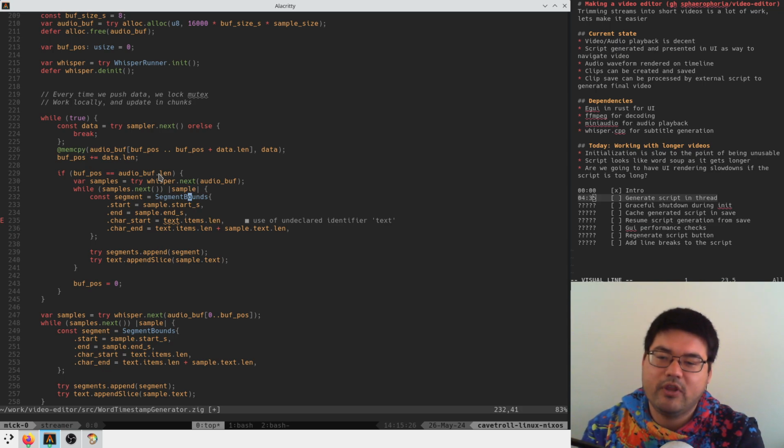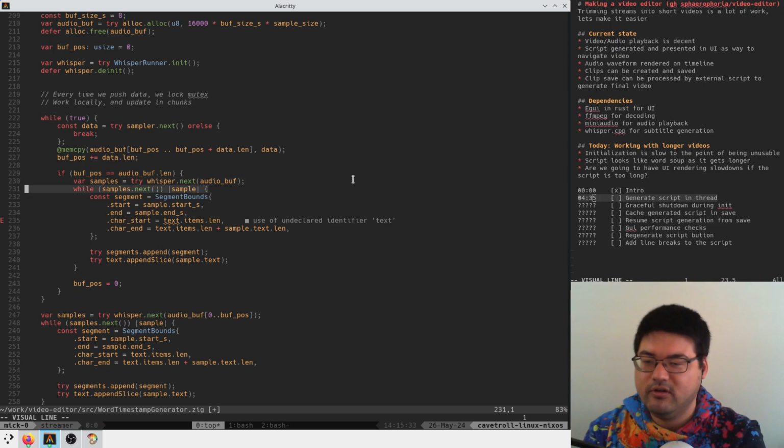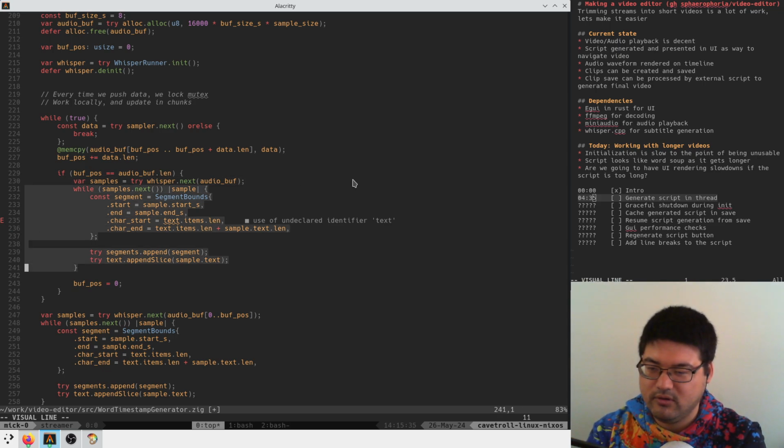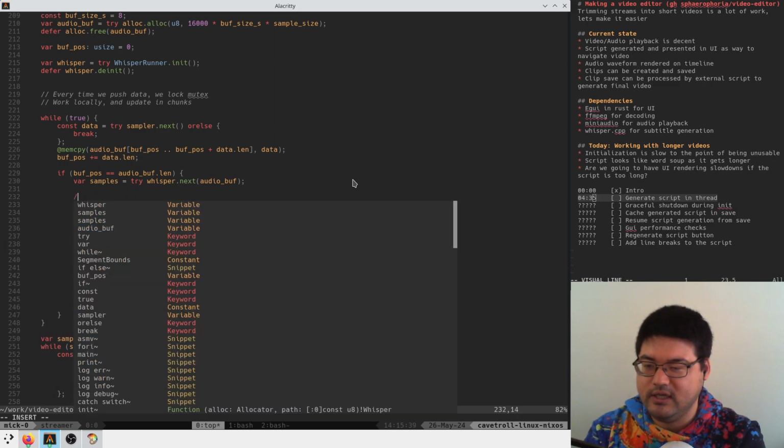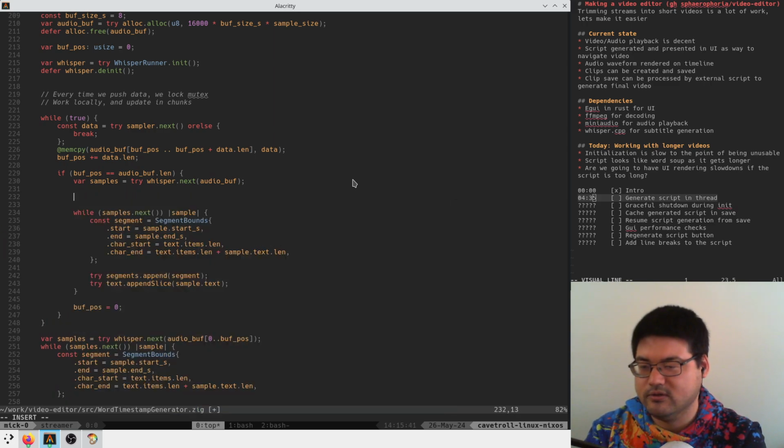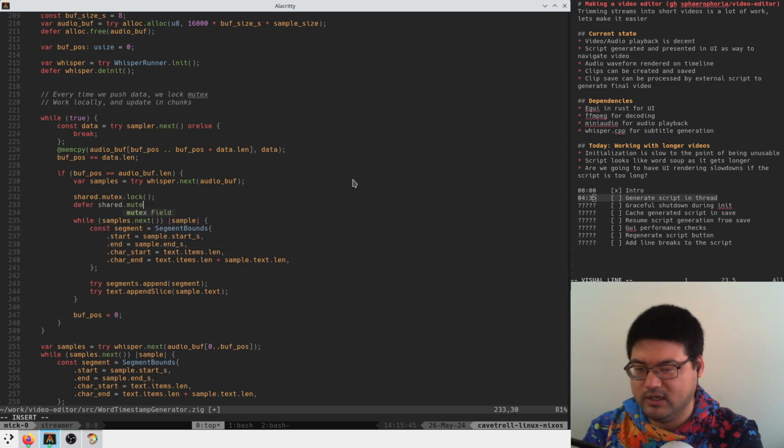Well, I guess the problem there is that this stuff is pretty cheap, right? Running Whisper is expensive. This is cheap. Oh, okay, so there's actually no problem. All we have to do is lock the mutex here. So shared mutex lock, defer shared mutex unlock.